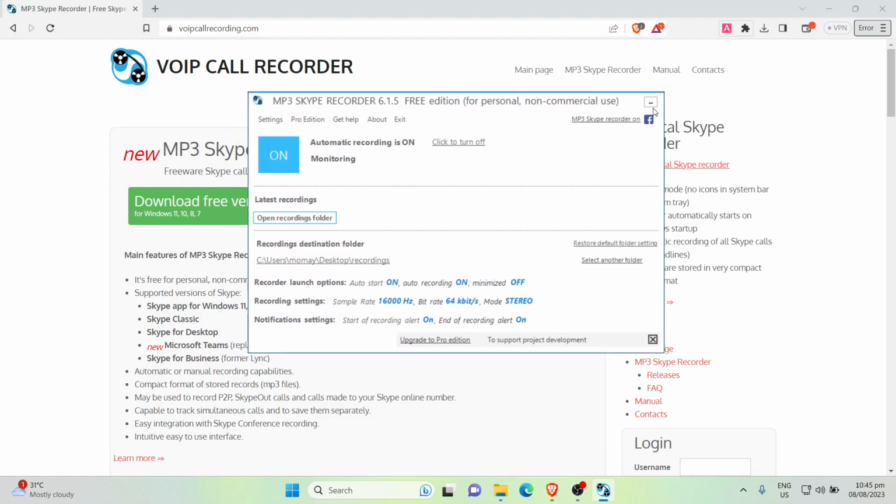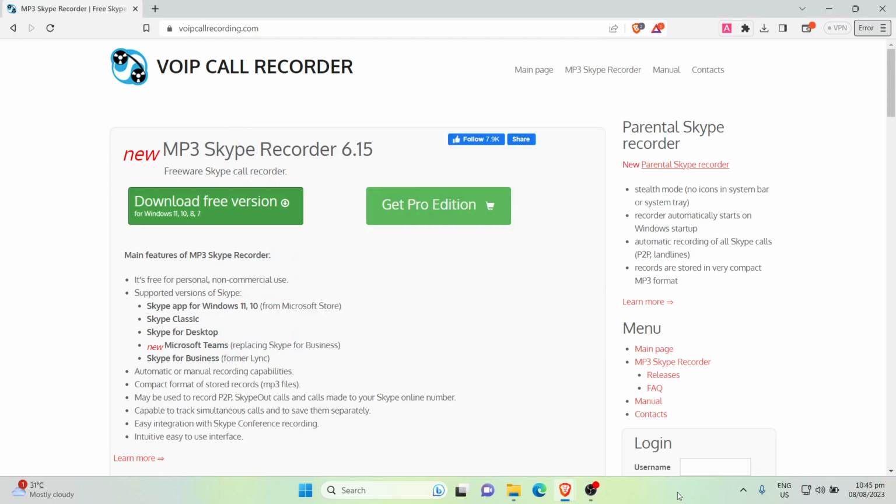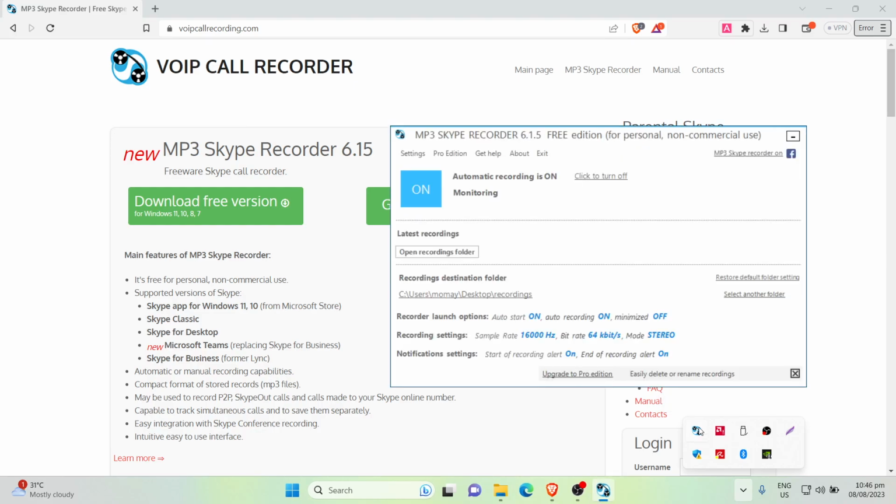Okay. And when you minimize this, even when you restart your computer, you can see this on your system tray. There it is. And if you want to open it, you just click on the icon, then you'll open the application. When you're in a call, you'll see that this is recording. There's a status here, it will say that it's recording, and you can also see the size of the MP3 file. So all the recordings will be in MP3. One limitation here only is that this can only record the voice.